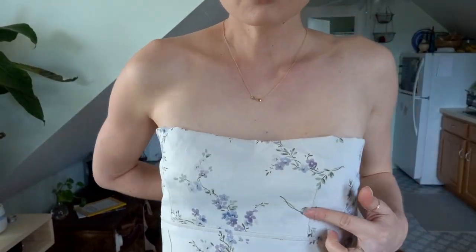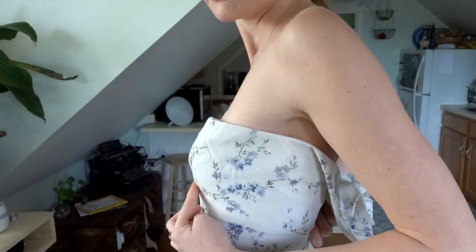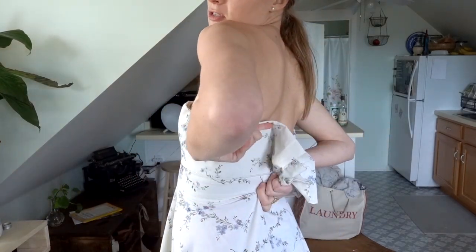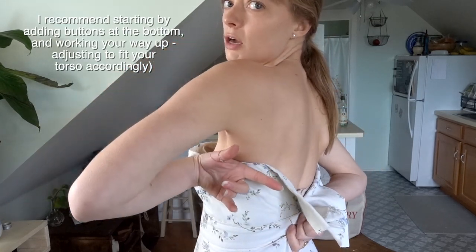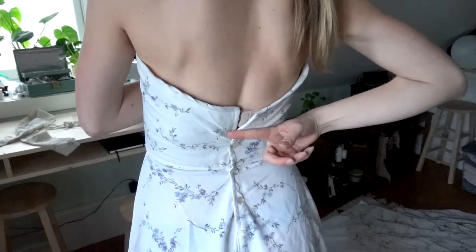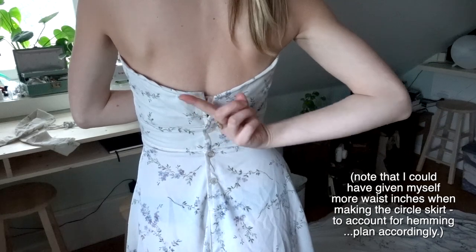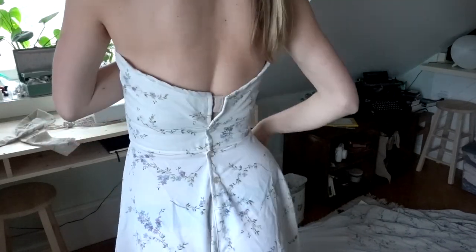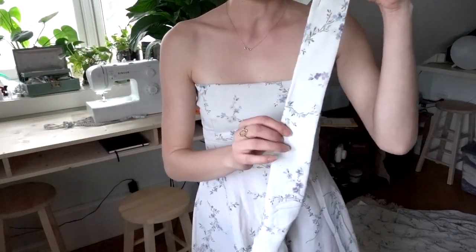I have attached the upper bodice piece. Here's how the darts turned out — they just add a nice little curve to the dress. Instead of doing the straps right now, I'm actually going to get the buttons done up on the back so I can see how it fits and where it falls, and then get the correct length for the straps. You're just going to hem these edges over so they're a nice straight line to add buttons to. The back now has buttons down it — I've hemmed the edges and done a bit of a V-back because I just didn't want a full straight back — I think it gives it a little more shape.